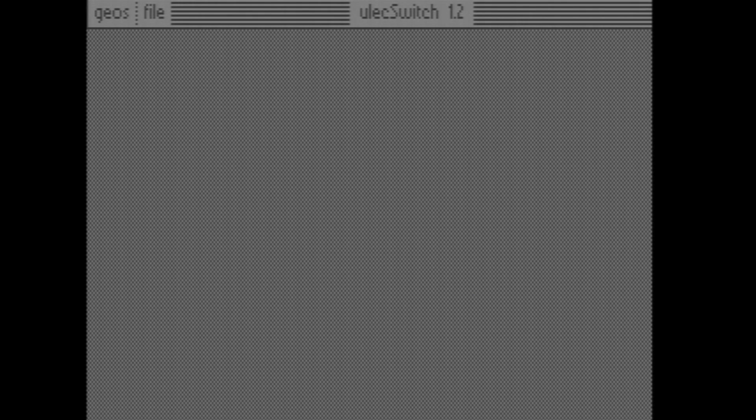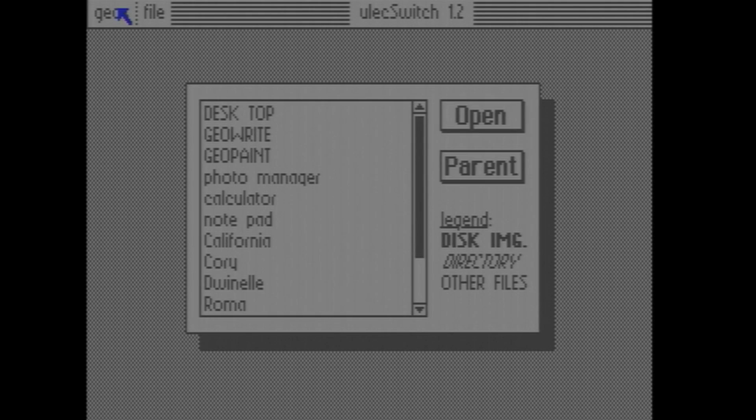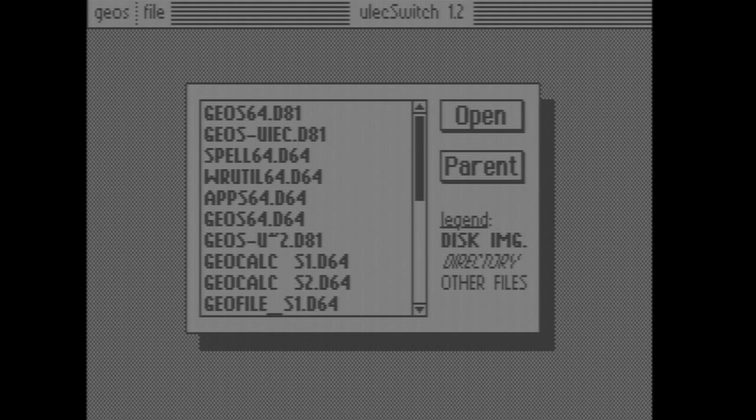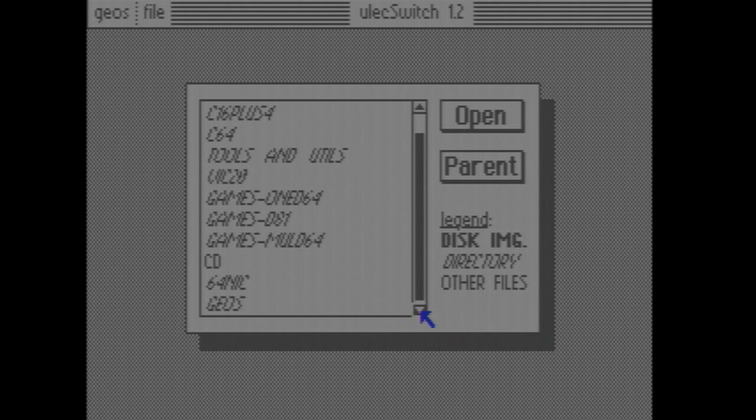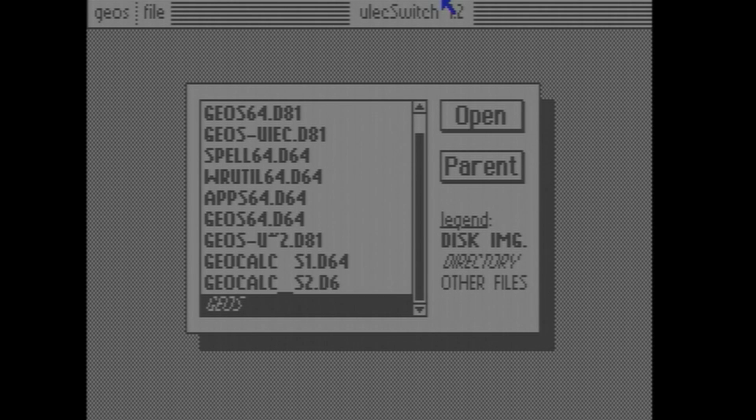and it's going to launch a new program that actually lets you browse your SD to IEC card. See, this is actually the contents of my SD to IEC card right here. I can choose any of these disk files, .d64, .d81, as long as I set it to use that, and use these as disks.